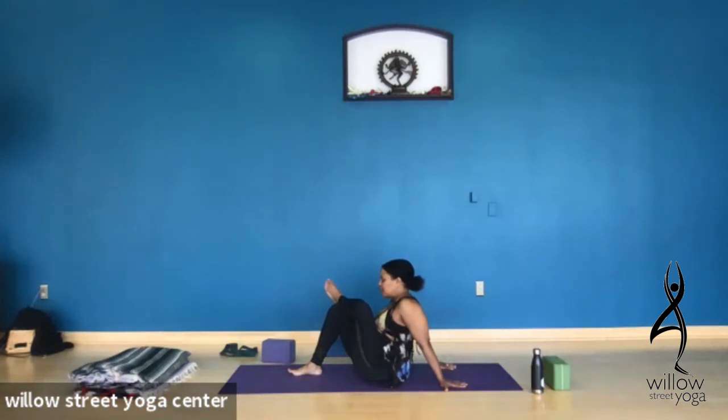Now it's important that you flex your left foot. Keep breathing. Back to that even pace breath, little ujjayi. One more breath in. Stay for the breath out. And then we're going to rearrange the legs into Gomukhasana.